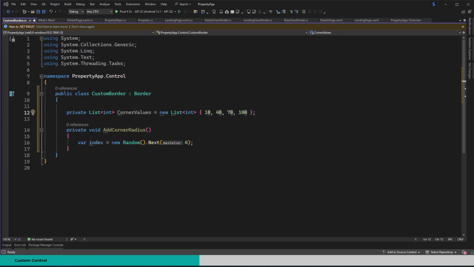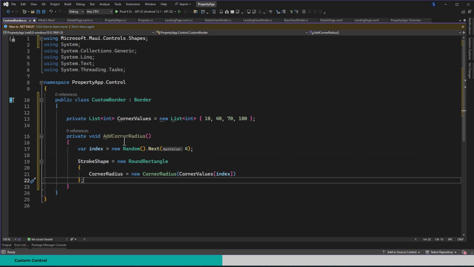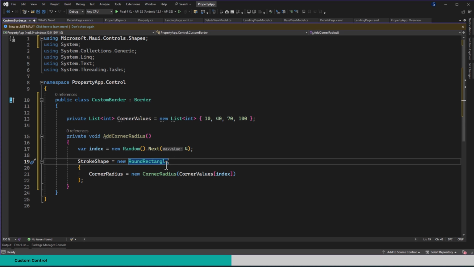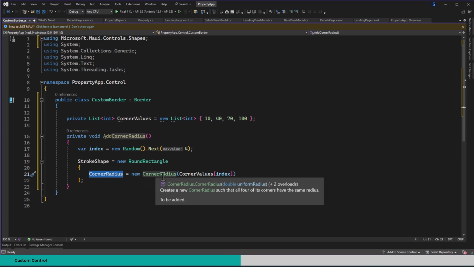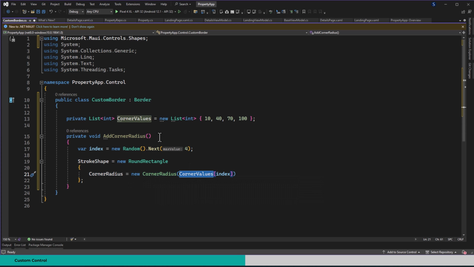And then what we're going to say is that we want to set the stroke shape of this border to be a new round rectangle, and in that round rectangle we're going to set the corner radius to be a new corner radius, and set the value to an index in this corner radius value list.